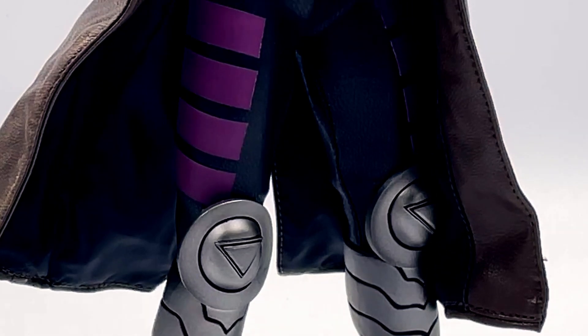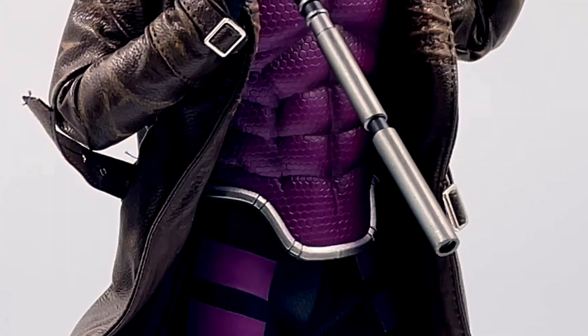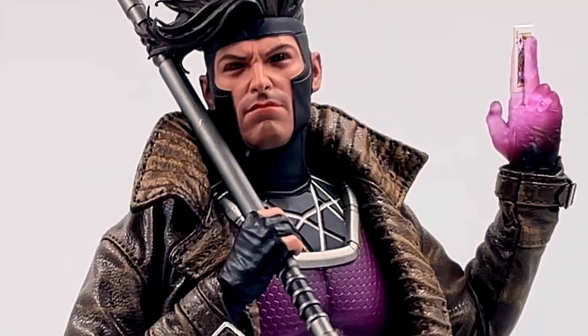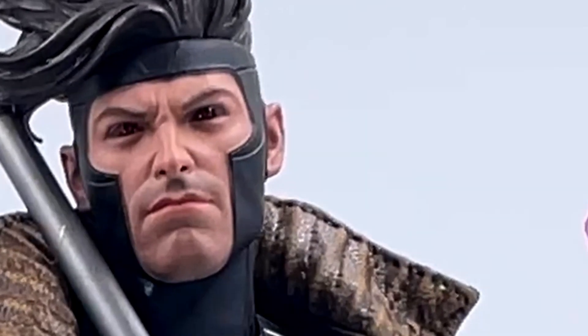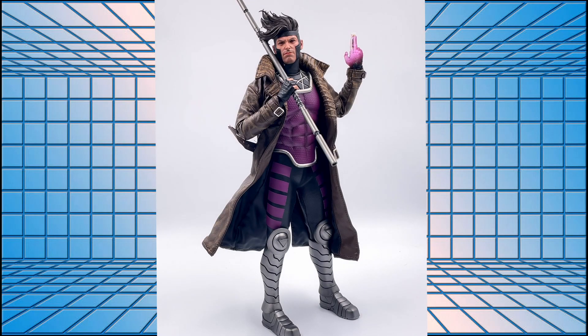Overall, I love the figure — going to get that straight out in my display, it's absolutely tremendous. SoSo have knocked it out of the park. A couple of things to mention: the coat — I'm not sure it is wired, I think it's just quite stiff material. The costume detail and chest work are superb. However, it is a pig to pose — it's quite tight on him, so you don't get a lot of articulation and movement, which is a little bit challenging.